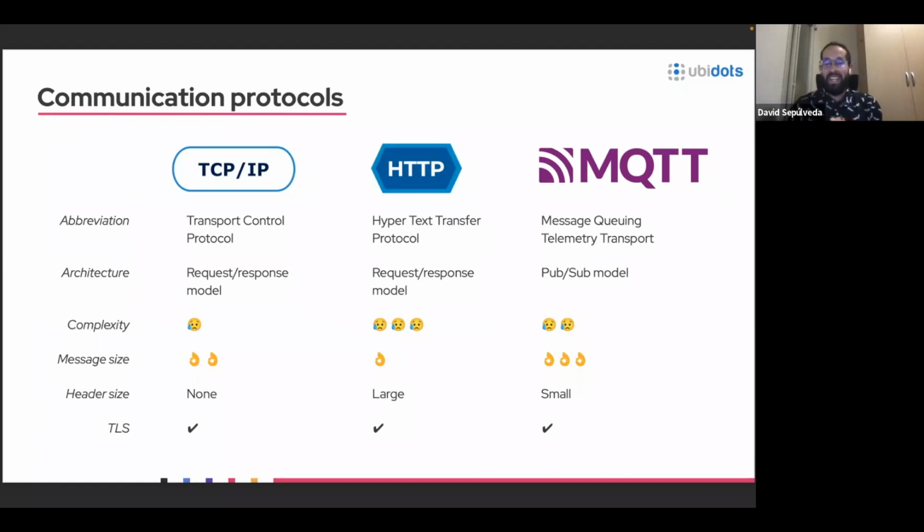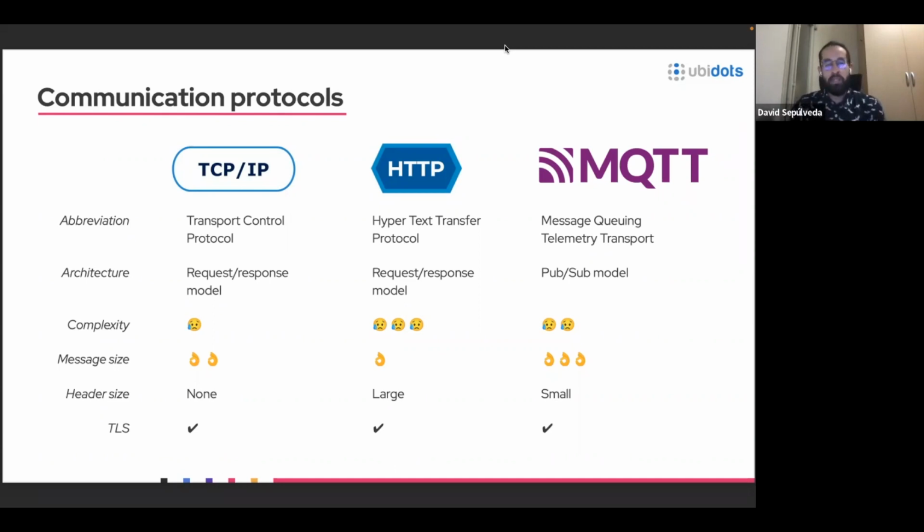So message size, remember, TCP versus UDP. UDP doesn't wait for an answer from the server. Those clients just send the data and they don't care about it. So that reduces data usage in terms of connection and network. And HTTP, because of the structure and because it was a protocol built to have greater bandwidth, wasn't designed for resource constrained devices or cellular networks.